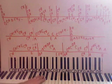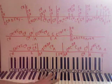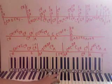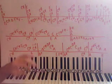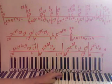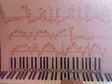It's an augmented fourth or diminished fifth, however you want to look at it. And then we come up to an F sharp up here, and then an F natural. Now that F natural will kind of bite when you first hear it, but that's how it goes. And just hold your pedal down, it's fine to let them all ring together. Right hand has a G sharp, B, D, and an F all at once there.